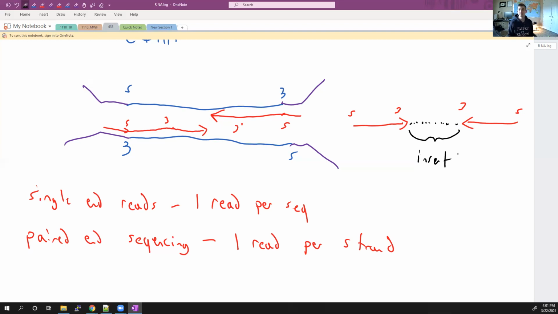The main point really here is that these two reads are linked, and we know that they're linked together. They came from the same molecule. And that's the advantage of paired-end sequencing. So instead of getting one read that's 100 base pairs, we get two reads that are 100 each. And so it basically doubles how much of an RNA molecule we can sequence. And so nowadays, most Illumina mRNA RNA-seq is paired end.